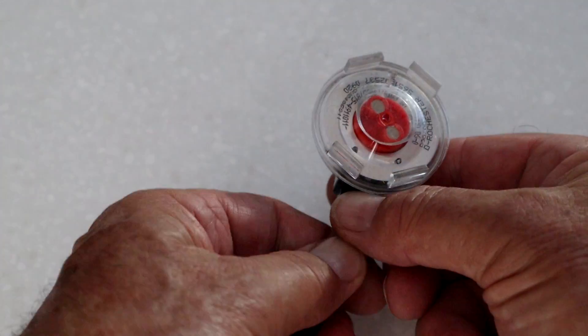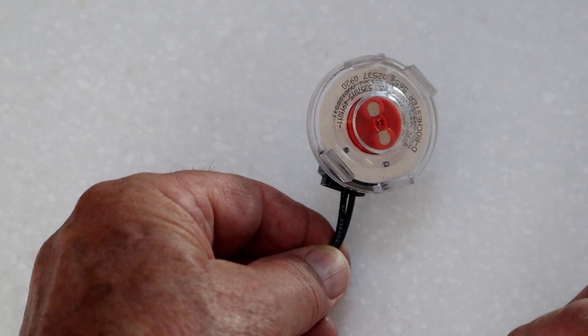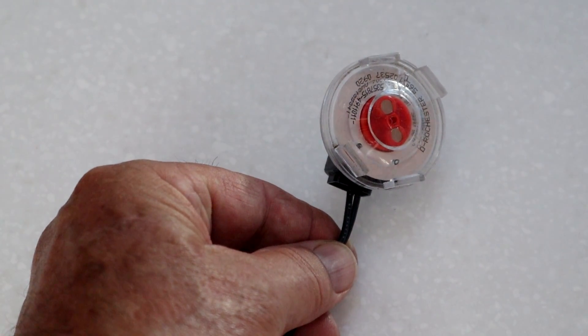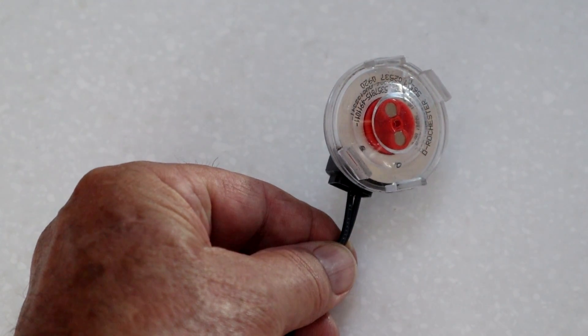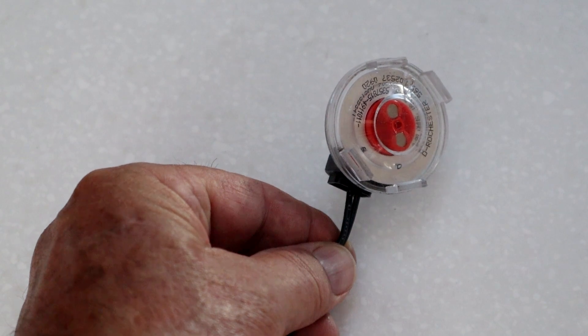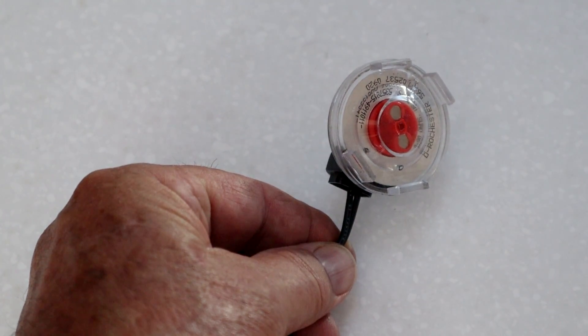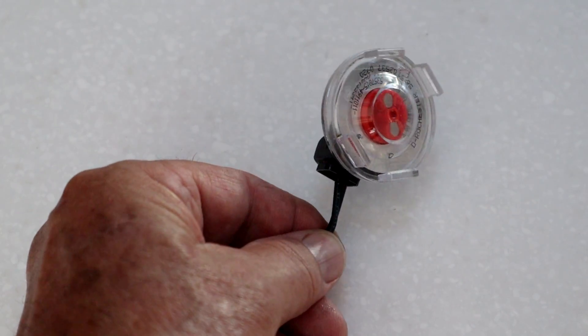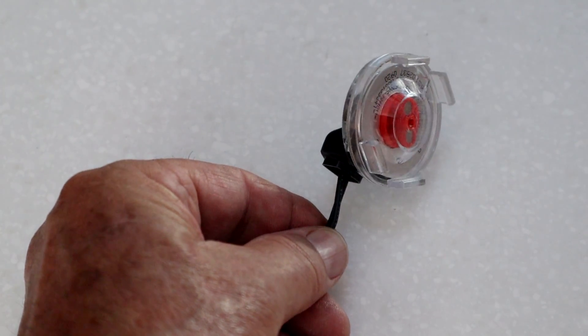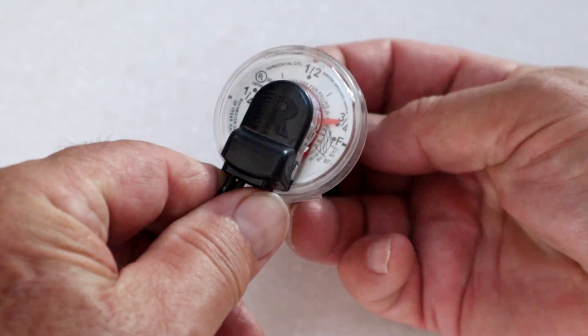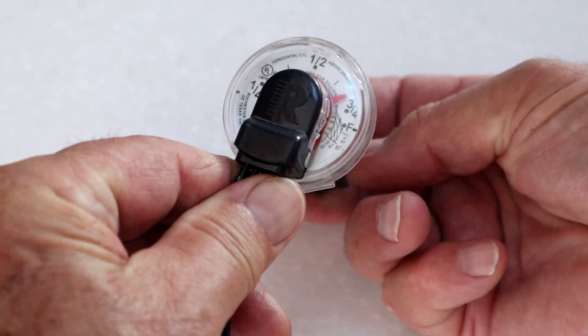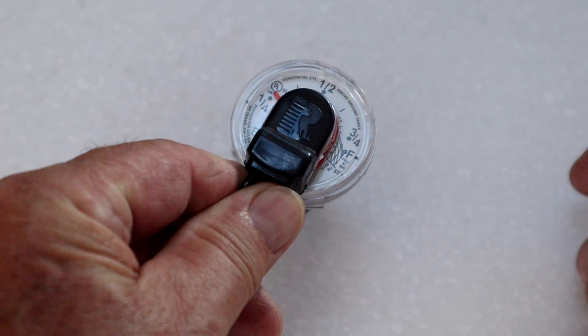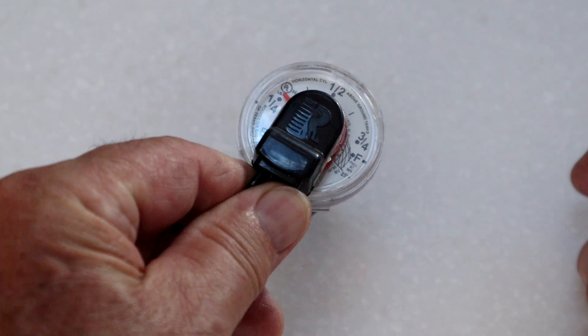Well, if you look on the back side, you'll see this red piece here, and these two shiny things are magnets. And inside the propane tank is a float, which goes up and down with the level of the tank. And the end of that float is connected through gears to a magnet on the back side of the attachment point for this sensor. And those gears rotate a magnet that's inside the tank as the float level moves down. And so here's a magnet here, as this rotates, you see the dial indicator rotating. And at the same time, the resistance inside here is changing, and that's how you get a different electrical signal at the SeeLevel monitor.